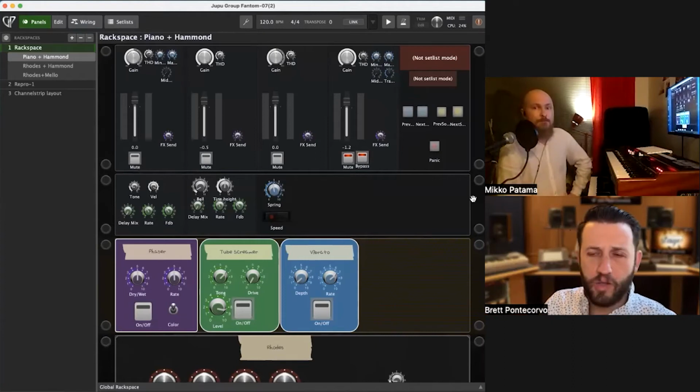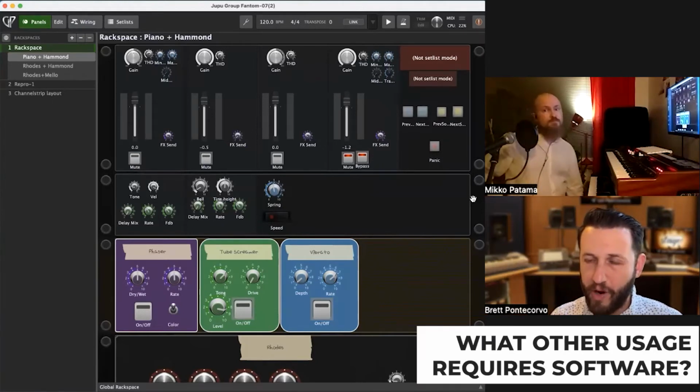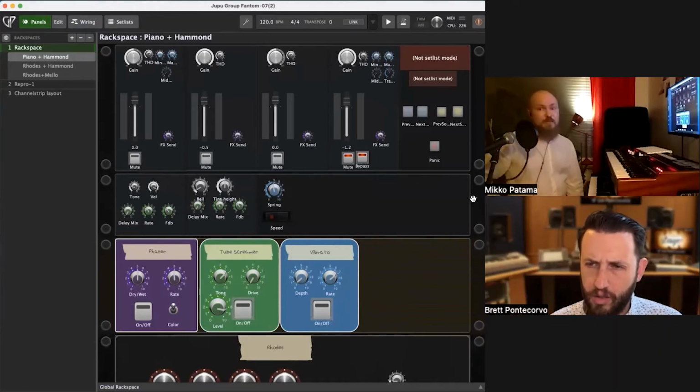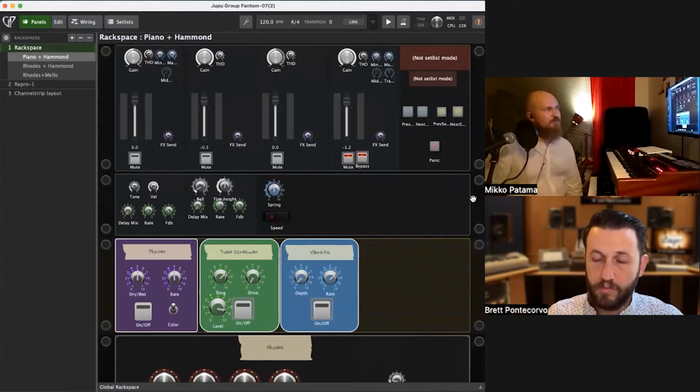So you're talking about special projects, where you want the best of the best for these things. So why Gig Performer for this particular project? What else are you trying to do that required software? Well, when we recorded this in spring 2021, I wasn't using software. We had real hardware: a grand piano, a Rhodes with a beautiful built-in amp, a beautiful Hammond C3 through a Leslie. I also used my Prophet Rev2 for some lead stuff. I basically wanted to replicate all that in software as well as possible.